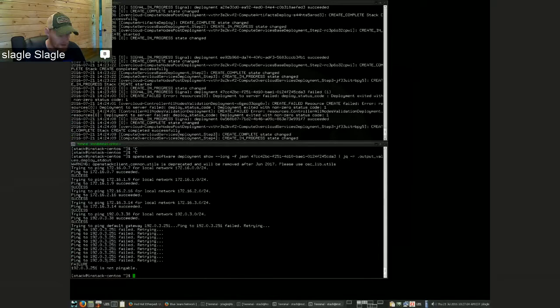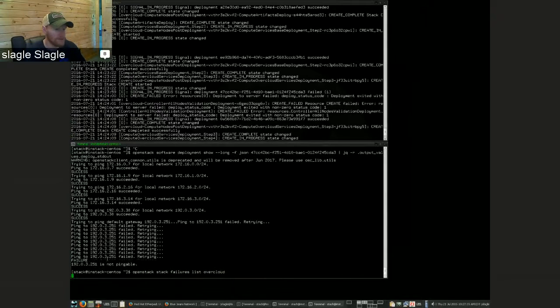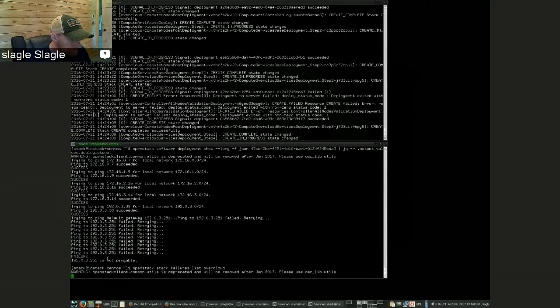All right, cool. Let me try that command you're recommending, Steve. openstack stack failures list overcloud. All right, let's see what this looks like. I don't know, it didn't work. Maybe the stack hasn't failed yet.